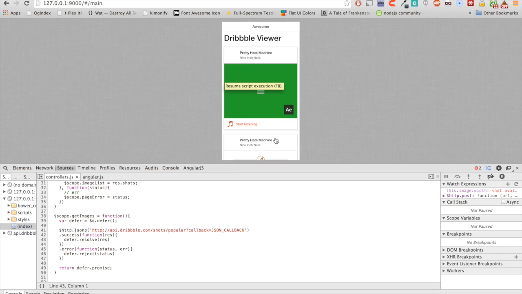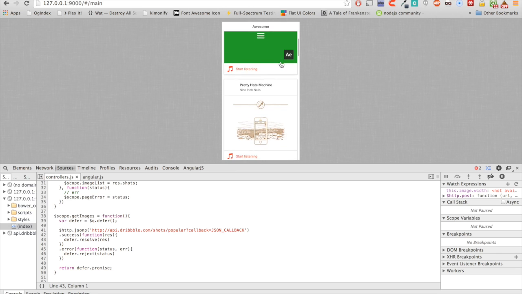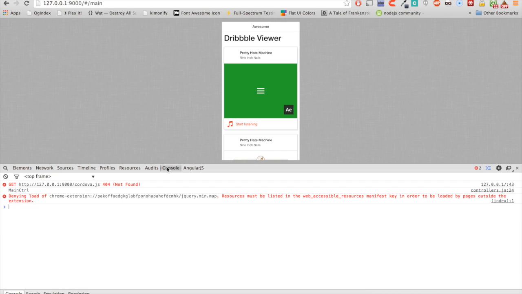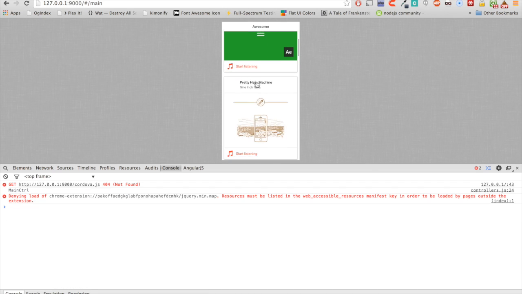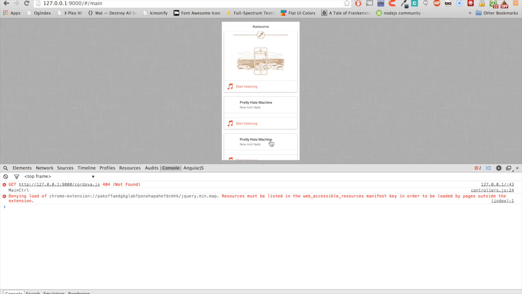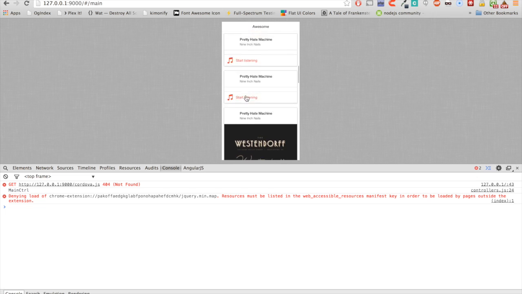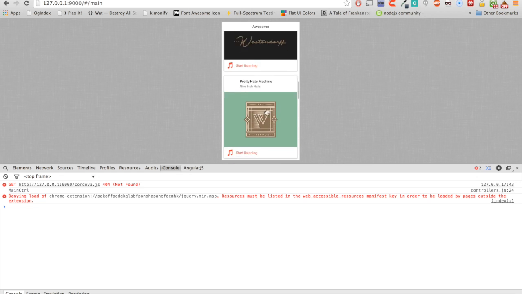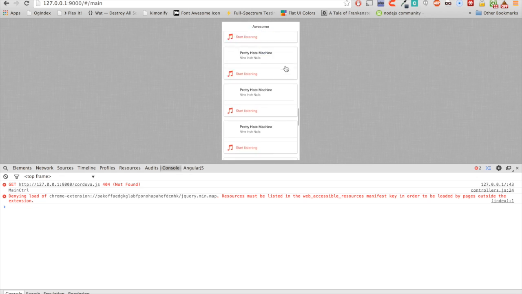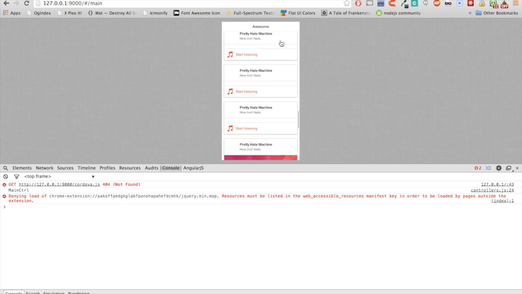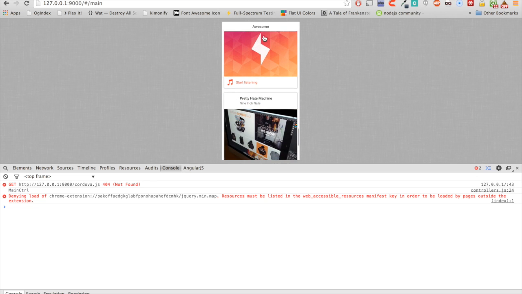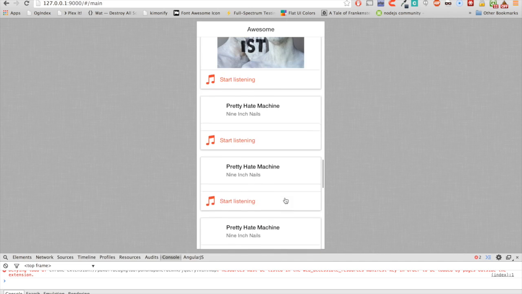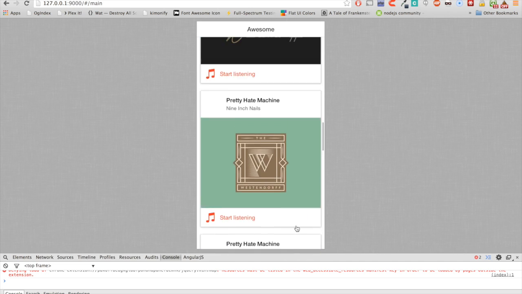Bam. Right off the bat, guys, how do you think about that? The avatar isn't loading for some reason. We're about to find out why. And also, some of these are either still downloading or they're just not going to play. But you see, we have some images. I'm not 100% sure why the rest of them are downloading. But still looks pretty darn good, and we literally have done almost nothing.